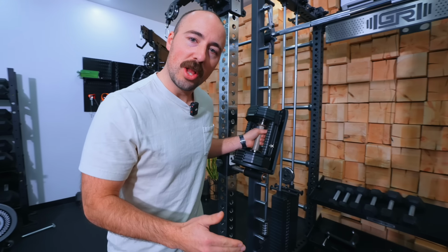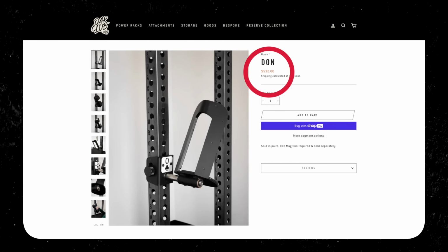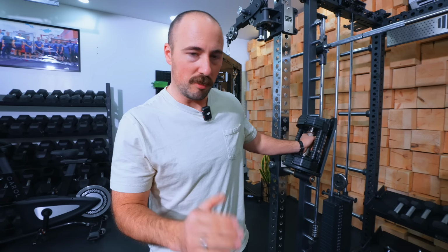These are the Oak Club dumbbell spotters. Actually, I don't even know what the name is. Pivoting dumbbell cradles. I actually don't even know the price yet, so some of you are just gonna be upset because maybe they're very expensive. They are made in Canada, but this is what they do. I'll show you very quickly.